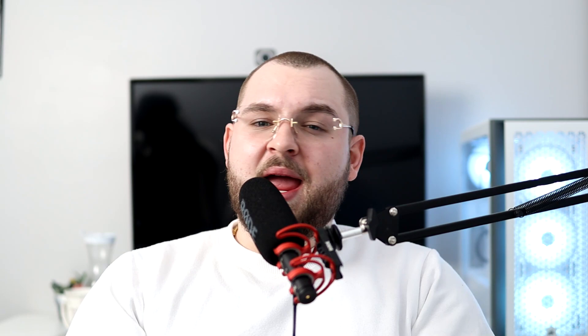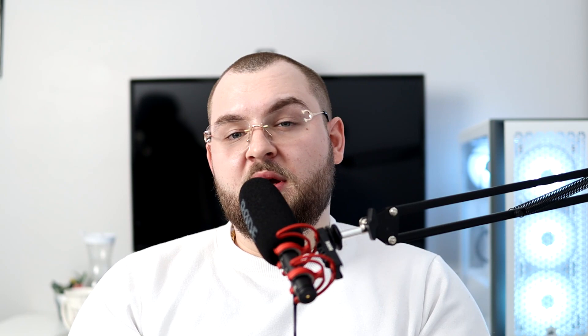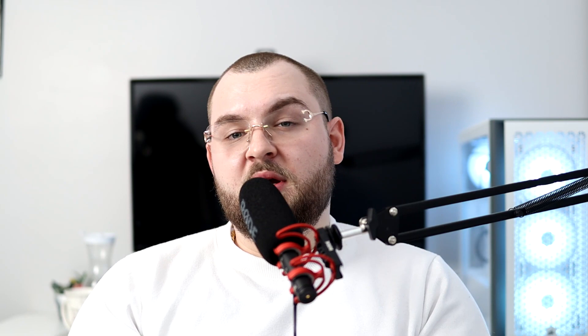Lastly for outfit two, we're pairing everything with Togo Varillas black leather calfskin loafers with metal accents. I'm not usually a big fan of loafers, but these are casual, different, and a breath of fresh air. Accessorize however you like — I go with two rings and maybe a watch. It's super simple yet dressy and well put together. You could also swap the sweater for a long sleeve tee and a blazer for a very casual suit look.